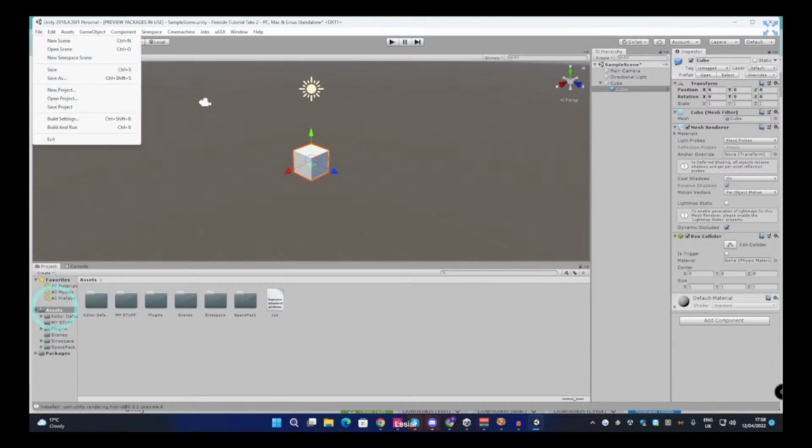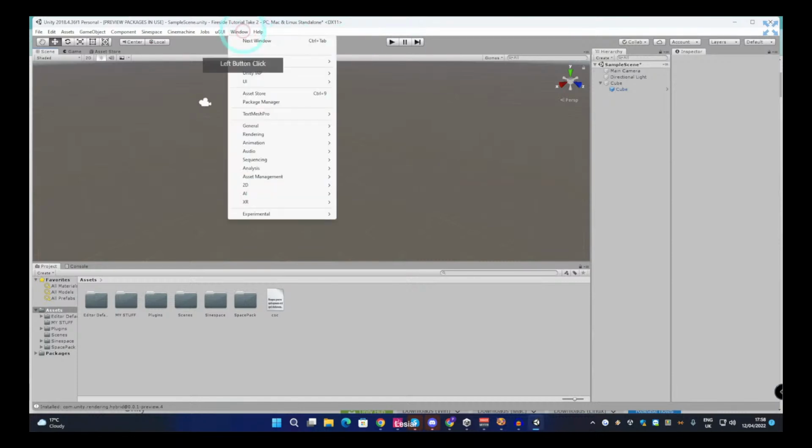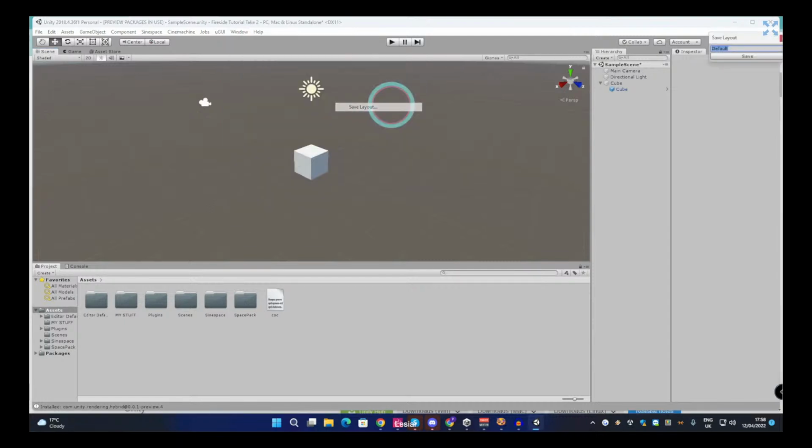I did think of something actually, Les. Yeah, go ahead. So you were talking about the fact that if you accidentally lose your windows, etc., you can actually save the layout so that you can call back the exact layout that you've had before. Yeah. I'm showing you the long-winded way if you forget to save it. There are ways of getting it back quite simply. But yeah, the other thing we could have done is layouts and save layout.